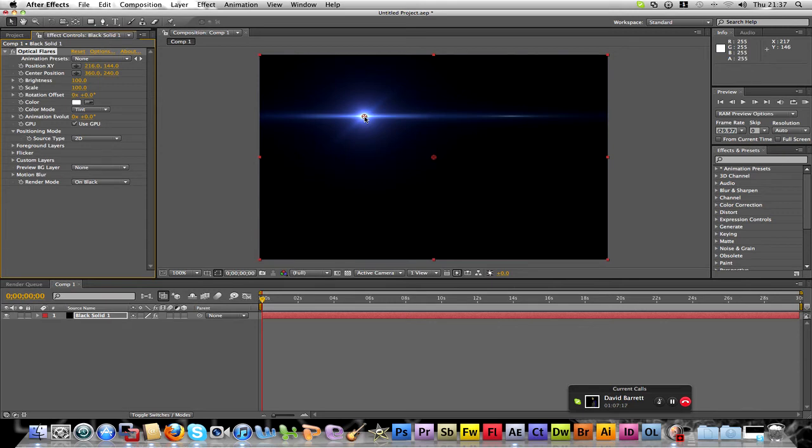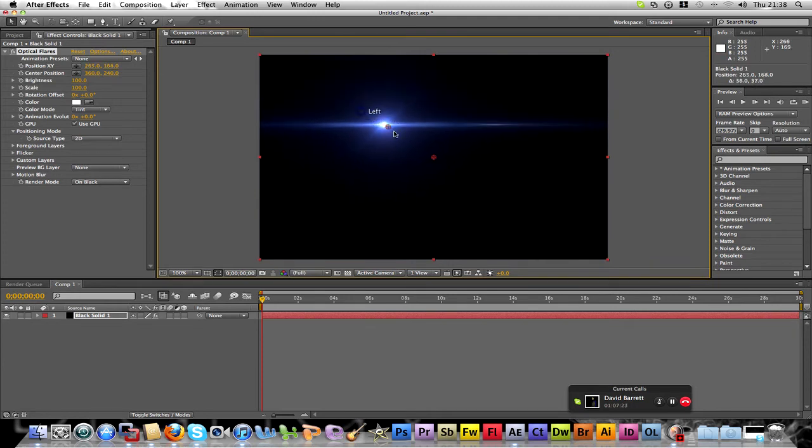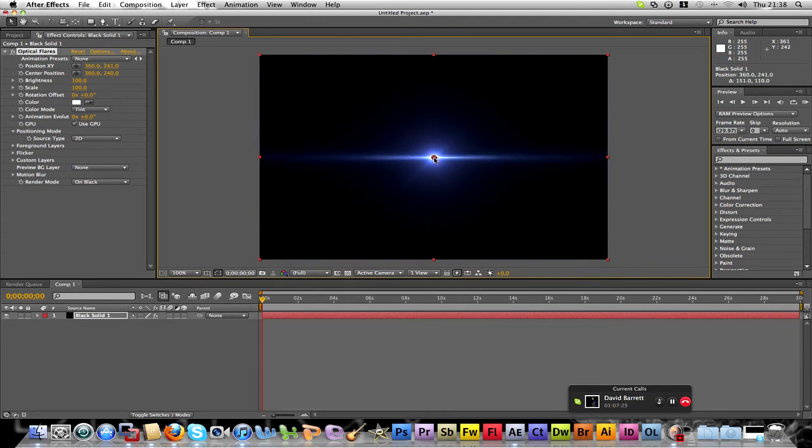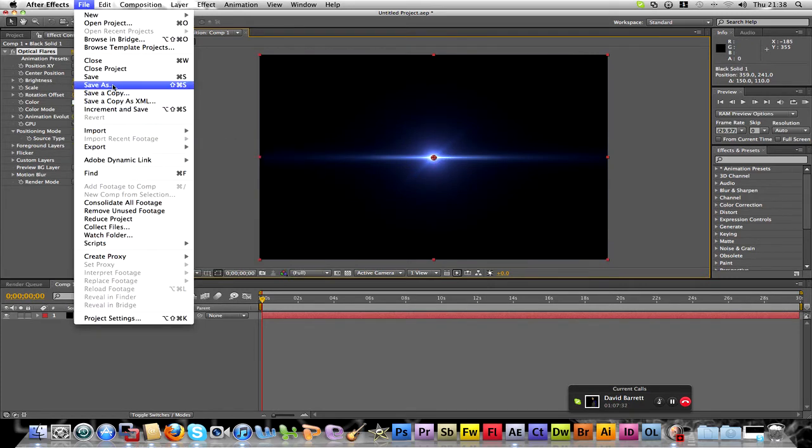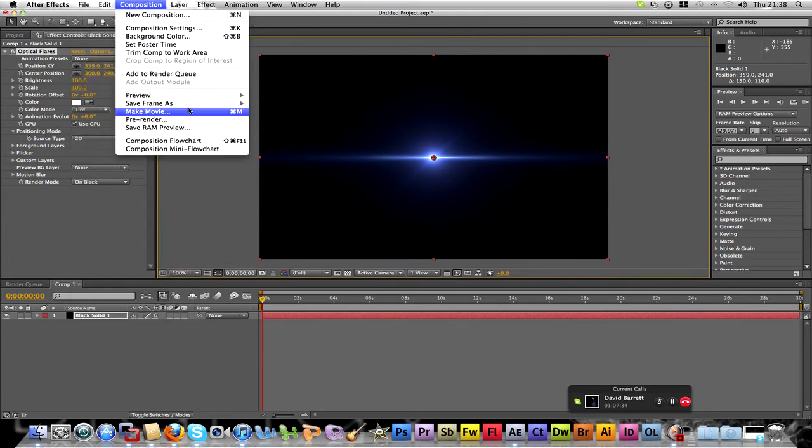Oh no, I zoomed out. I used Command and minus on the Mac, but I think it's Control and minus on a normal Windows. Take the middle red of the flare, and move it into the middle of the sheet where the red dot is on the actual composition. So now we're going to go to composition.